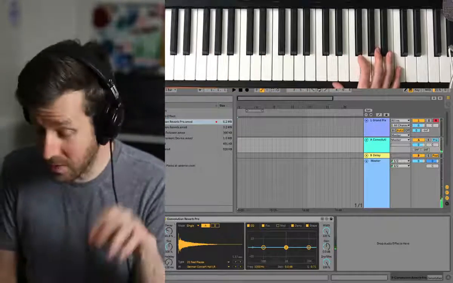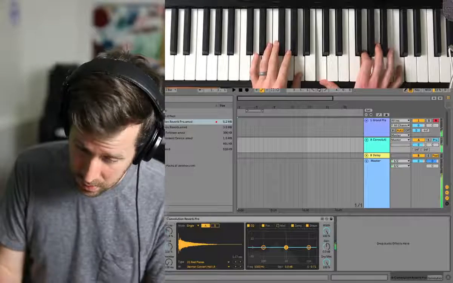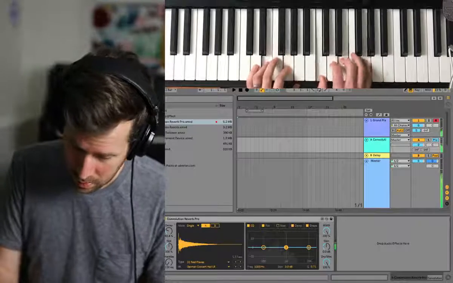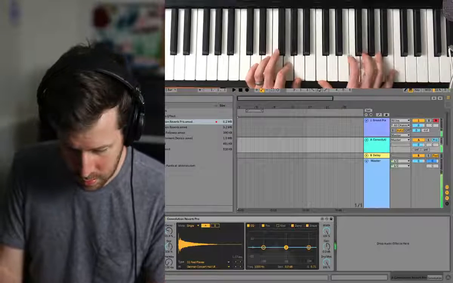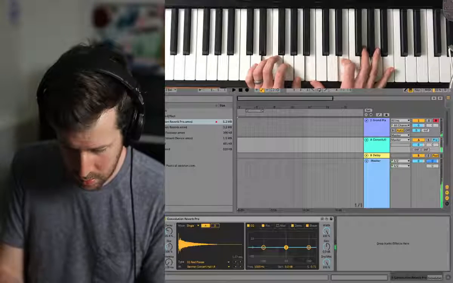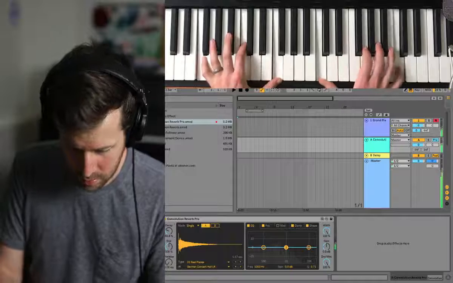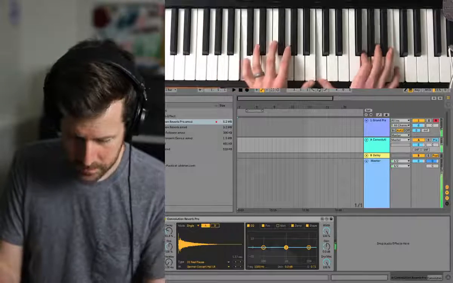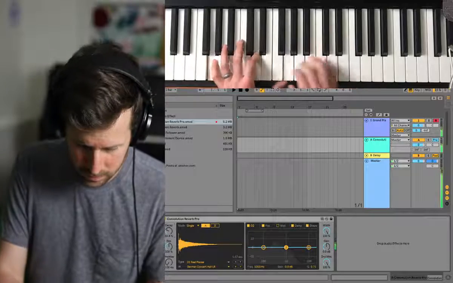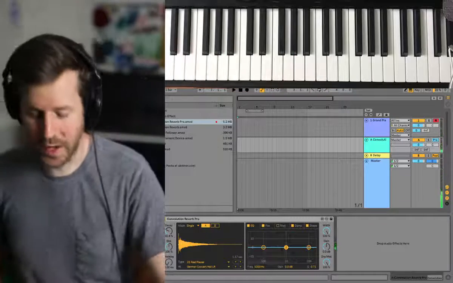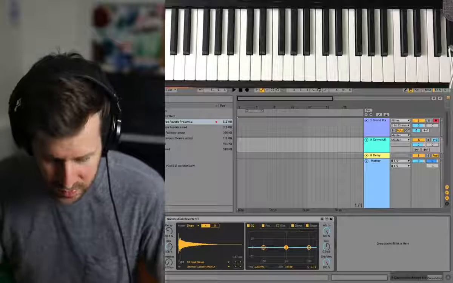Pocahontas. Have you ever seen the movie? Colors of the Wind. Okay, so this is using the same chords that we always use in pop music.